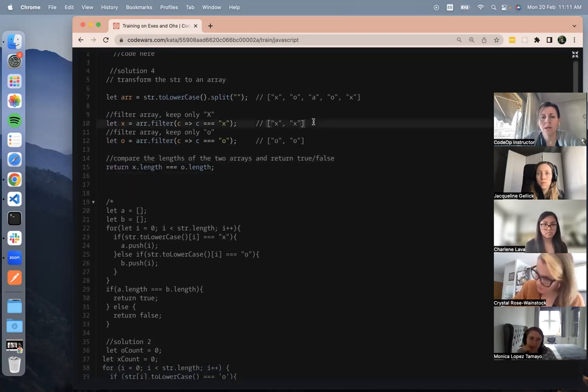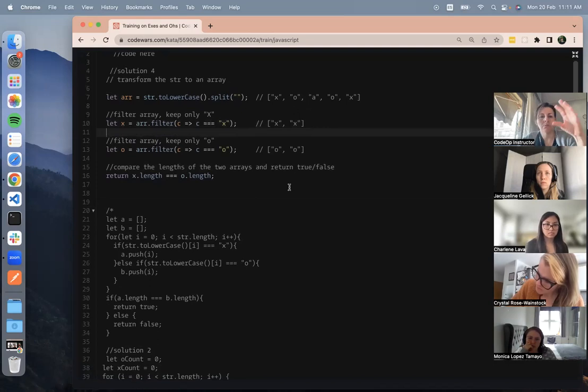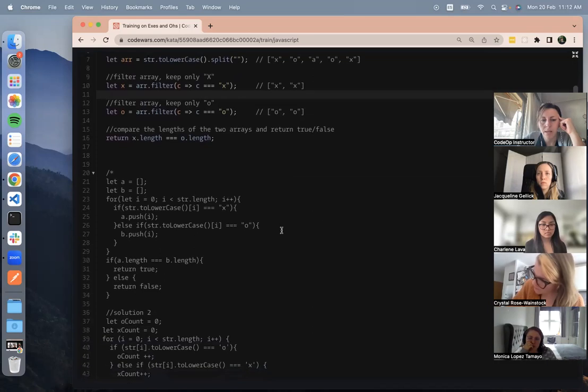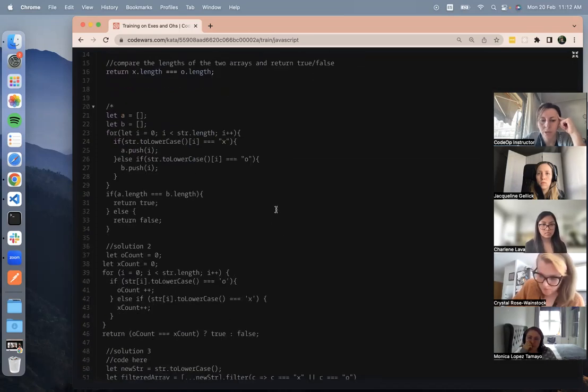Add some comments, and then you could also try to refactor to make it in one line, to skip some things, but like first solution, second, etc.